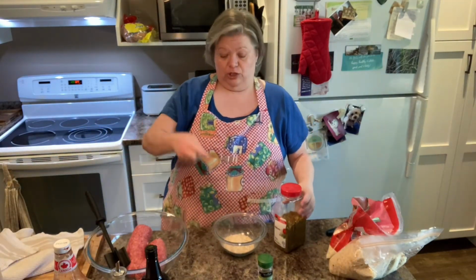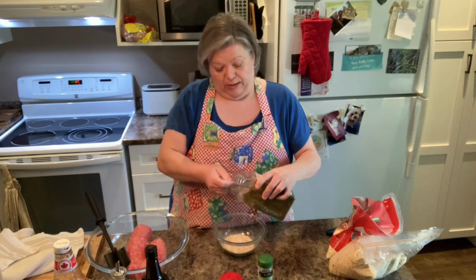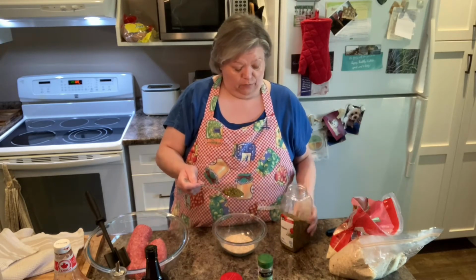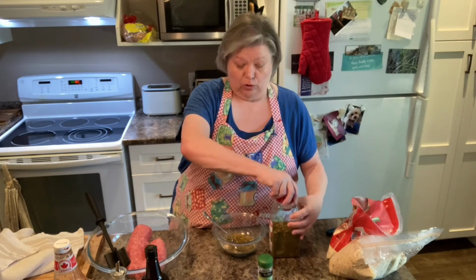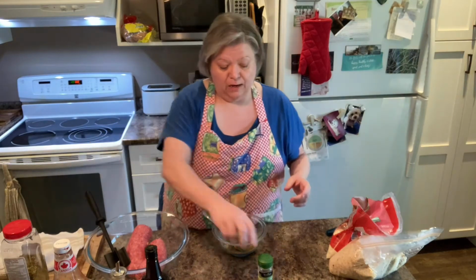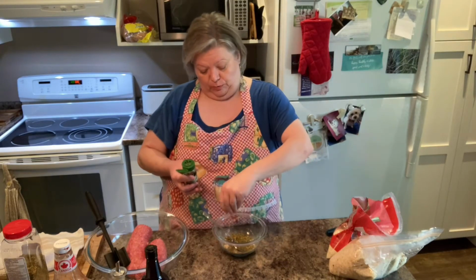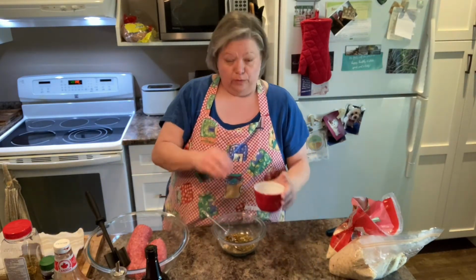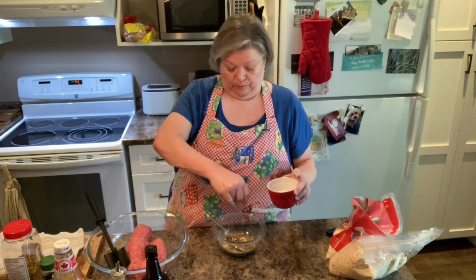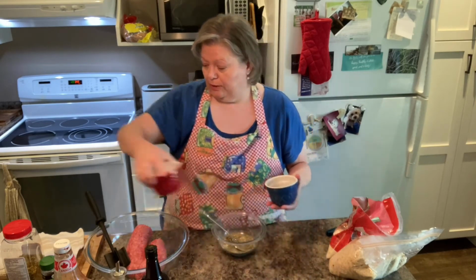Then, just using a regular kitchen tablespoon, you don't necessarily have to be precise with measurements when you're not baking. I'm going to put a heaping tablespoon of Italian spice mix, and this particular one has garlic and everything in it, so don't have to worry about that. And then I am going to take just a pinch. Now this is optional. If you don't like heat, then don't do it, but I'm going to put just a pinch of some crushed red pepper flakes, just for a little bit of a something. Then I'm going to take a good pinch of salt and a nice pinch of pepper. I like pepper. There we go.